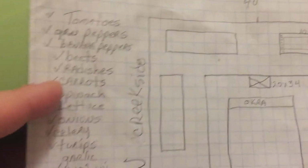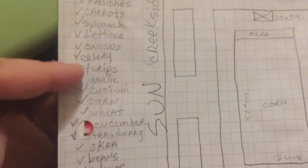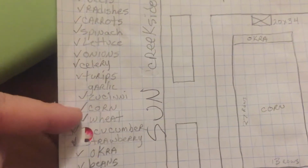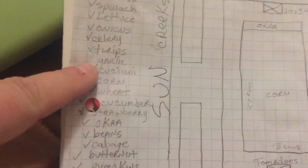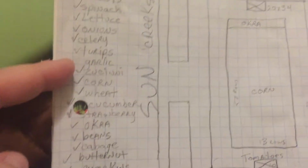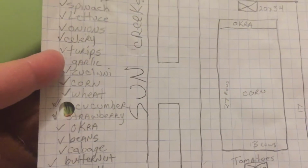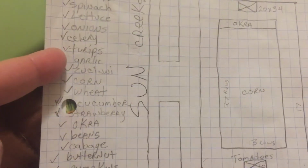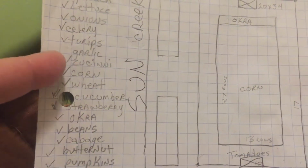Anyways, green tomatoes, banana peppers, beets, radishes, carrots, spinach, lettuce, onions, celery, turnips, garlic. Garlic won't be planted until September. We plant that in the fall. This year we're not going to have any garlic. We didn't get it in this fall, but we will put it in next September.